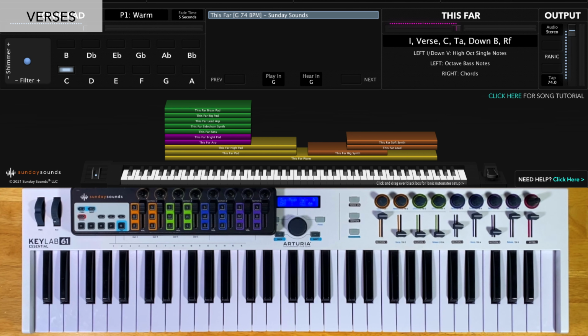For the down verse, you'll have the song section control all the way down. You're going to play single notes in the high octave of your left hand, just like you did in the intro. And just a reminder, this part only has pad sounds, so you won't hear any piano. The second time you play the verse, or the medium verse, you'll play octaves in the left hand and chords in the right hand. This part is pretty much the same as the turnaround section that we learned in the intro portion of this tutorial, but I'll show you again how I like to voice these chords.